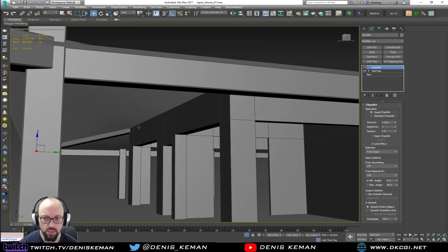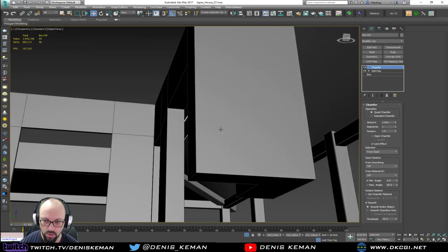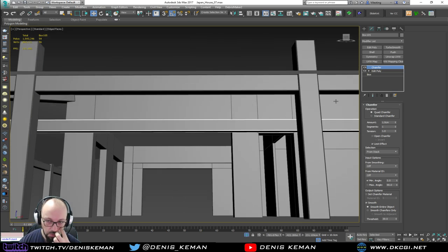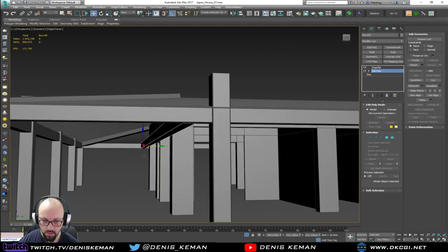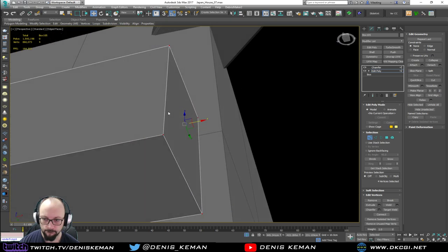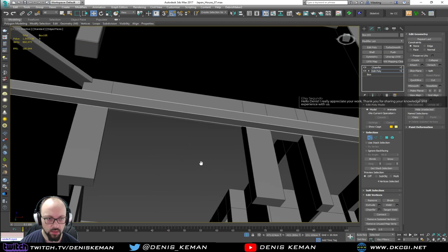Now, the good question is, if I pull this beam back, is it gonna be low enough to, oh yeah, this is gonna cover up some of the windows. We'll see how that thing looks, but it might be a problem. Might have to do something else then. That side.